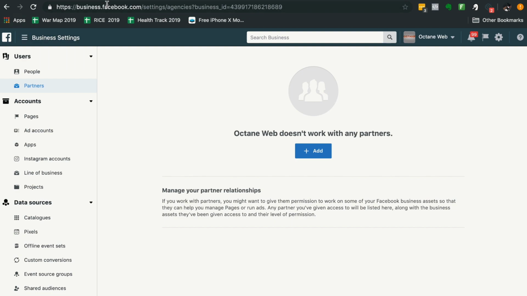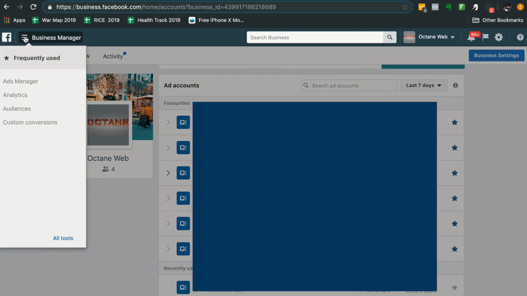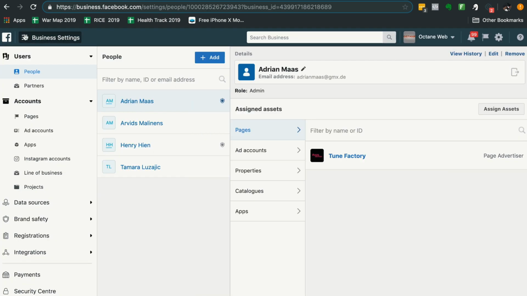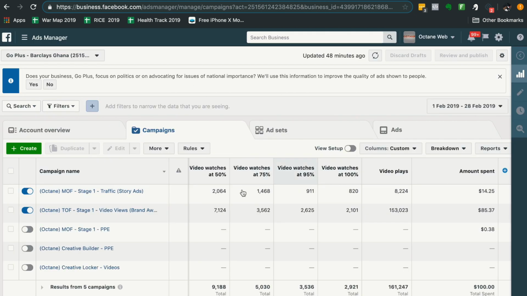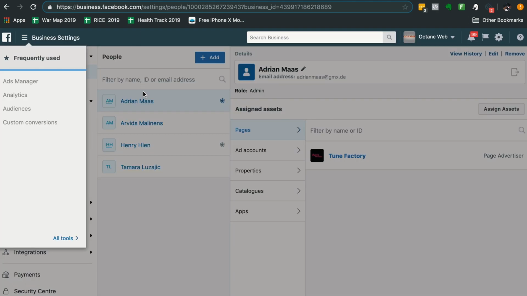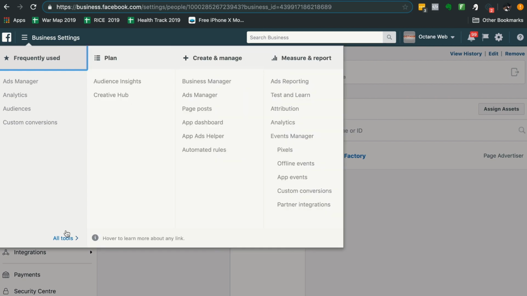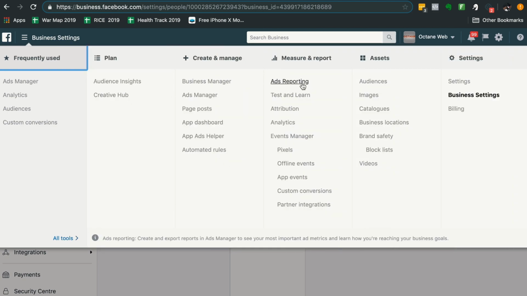It's very robust, and just as a side note, it's got all these other things that you can utilize here. So if you come into the business manager, you can see ads manager here, analytics, audiences. Audiences are audiences that you create or save. Ads manager is literally where you do all the advertising. You can see an example of the ads manager here, where you're actually going to advertise. And then also you've got analytics. You can go to other tools. You've got reporting, attribution, automated rules. All these lists of things are inside the business manager.